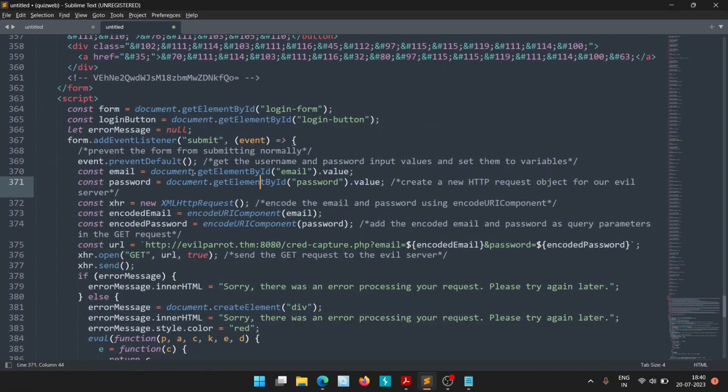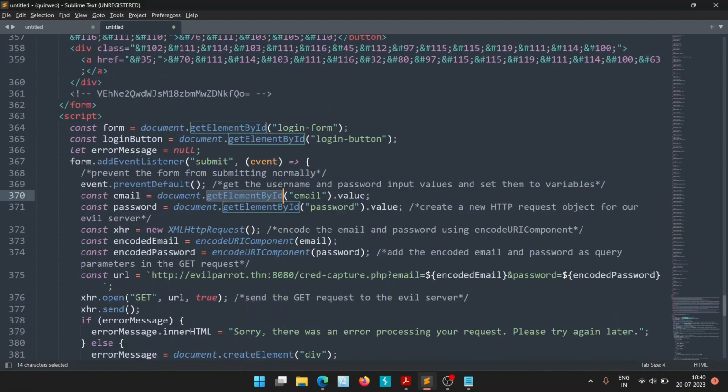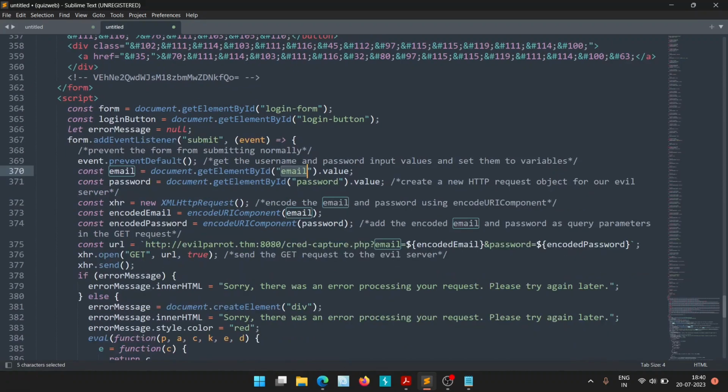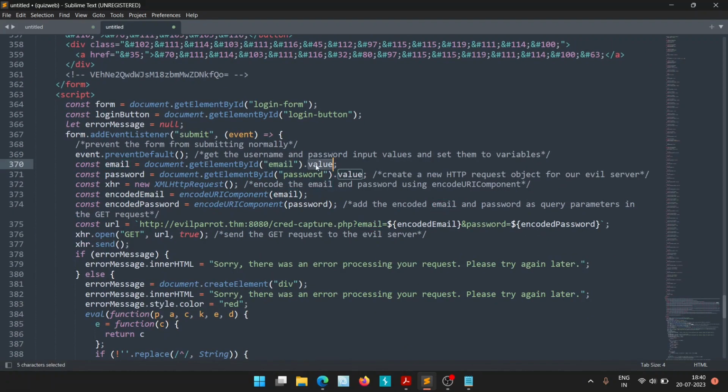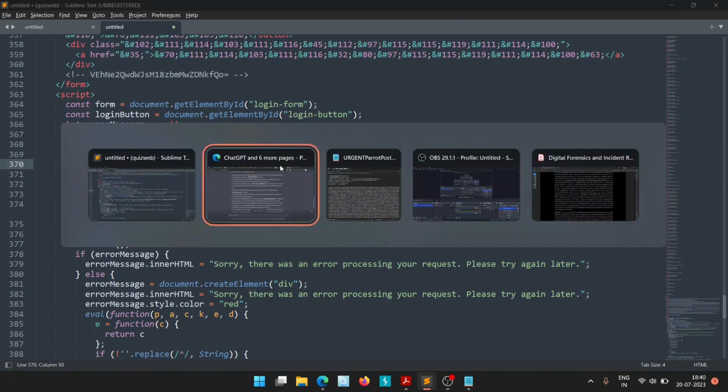So that is this. If you're familiar with JavaScript, you know that we are getting the email element by its ID. We are getting the value inside the email input box saved in our email variable. So that says that.